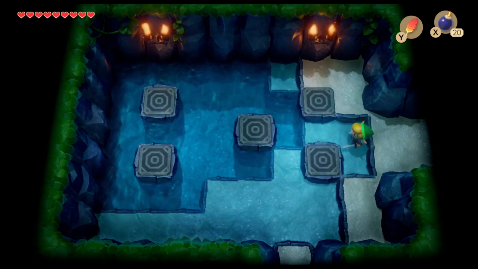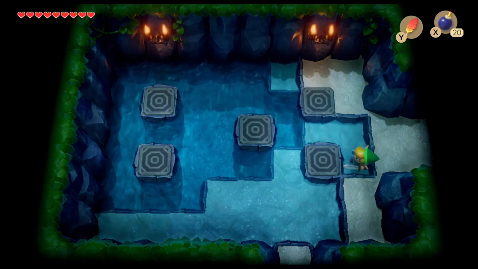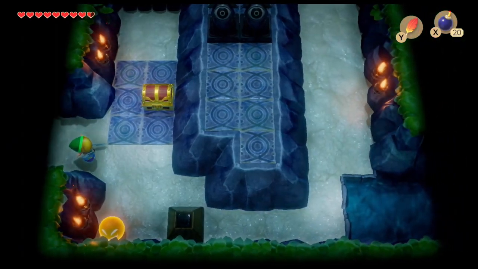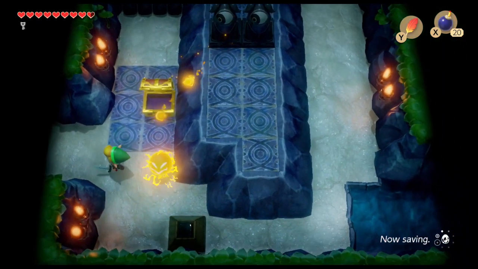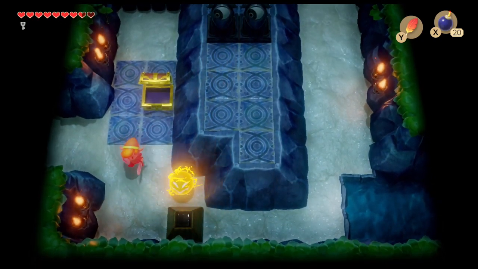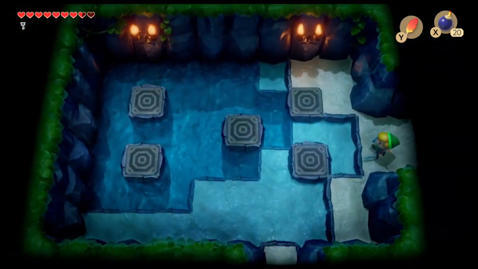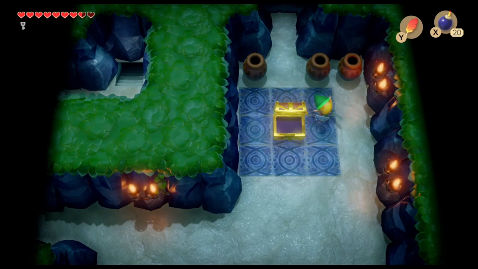Even if that's possible, I can't do anything about this. I can make that jump. I could probably make this jump, sure, but then... I didn't think so. Oh, it's deliberately impossible. Ow. Okay. Let's head back.